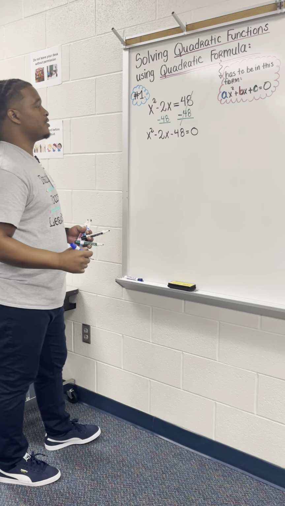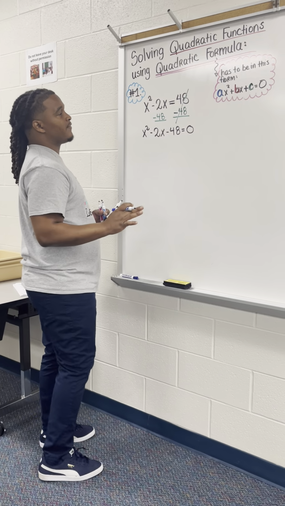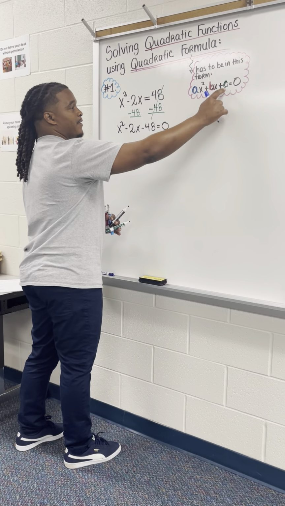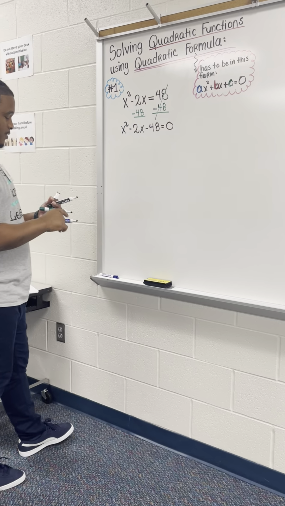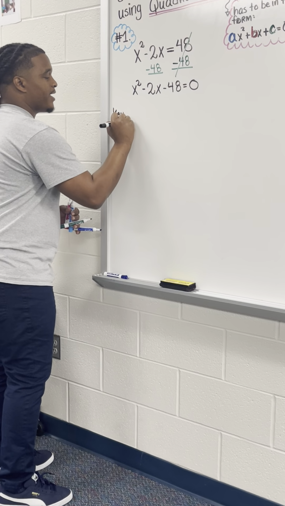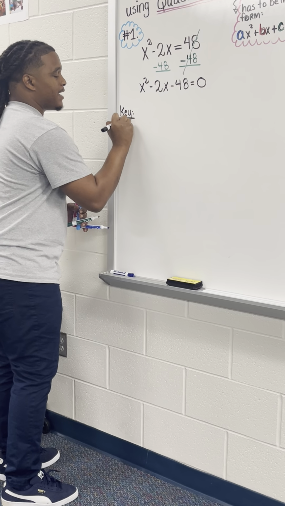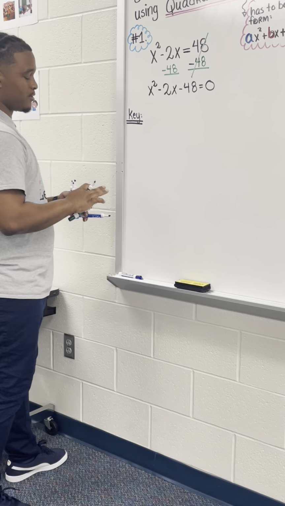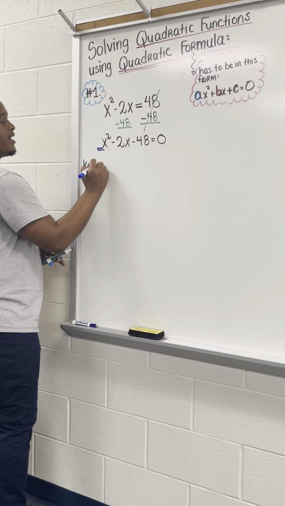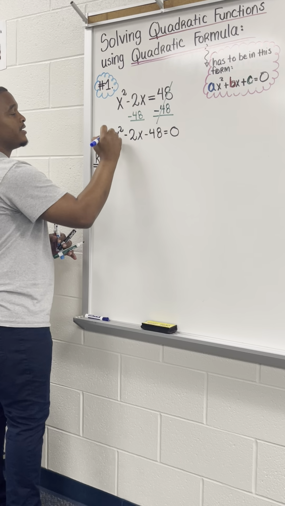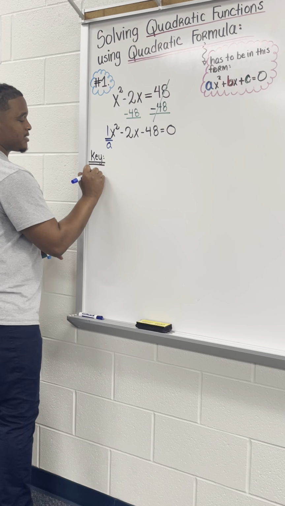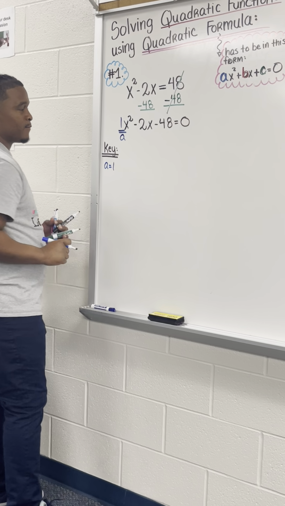So the first thing I want us to do is to label or to identify the coefficients that will represent A, B, and the constant that will represent C. Okay, so on the side, we're going to create a key. And I think this is the easiest way to identify the values before we even get started, okay? So let's look at A. If there is no number in front of x squared, then that number is an imaginary 1. So A actually equals 1, okay?